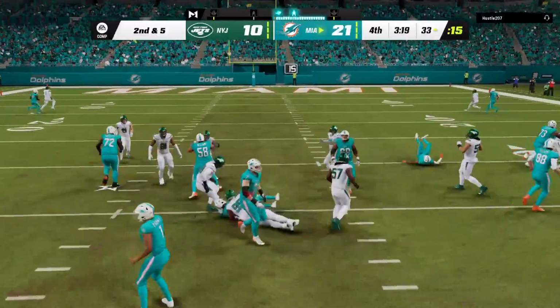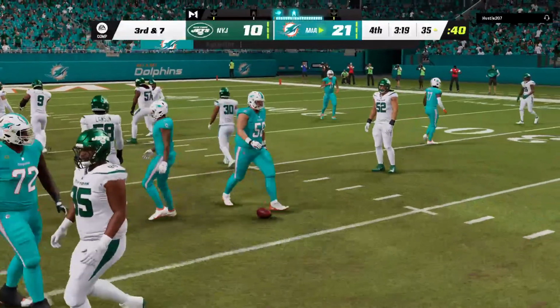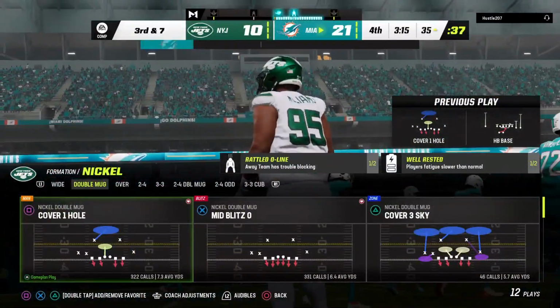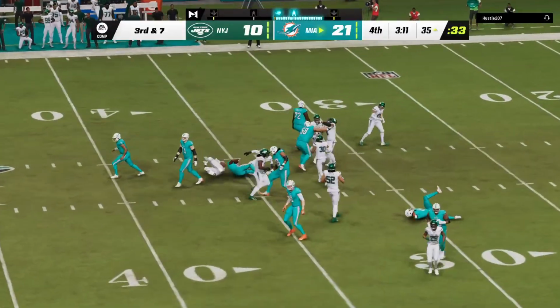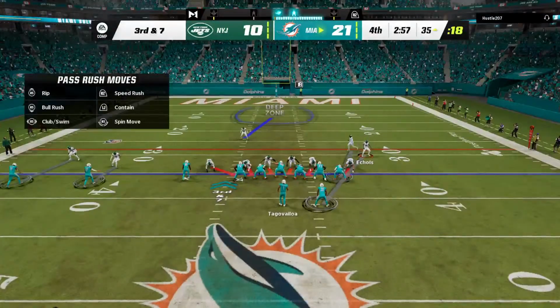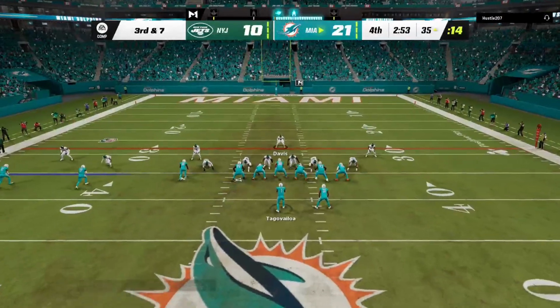On 2nd down, Mostert. And he is going to be stopped cold behind the line of scrimmage. It'll be a loss of a couple on the play, so now 3rd down coming up. Sometimes I think these defensive tackles get a little bit of a bum rap. We just see them as big guys that eat up blockers for others to make tackles. Oftentimes they're quicker than they get credit for. And this time he uses quickness to make a play.